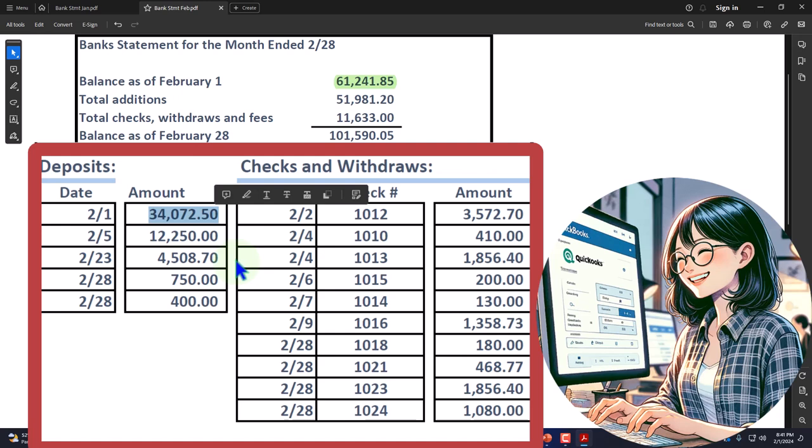Also recall that the deposits should be easy for us to reconcile as long as we have a good accounting system so that we're not trying to tie things together, meaning marking off multiple things on our books in order to match a singular deposit, which can happen if you have like credit card charges or cash that you're depositing into the bank as a lump sum, which consists of actually multiple transactions.